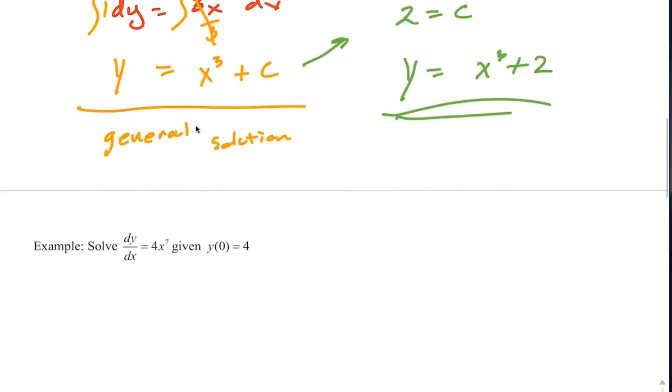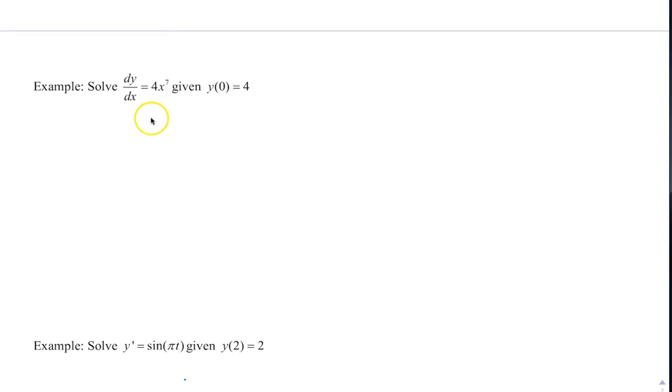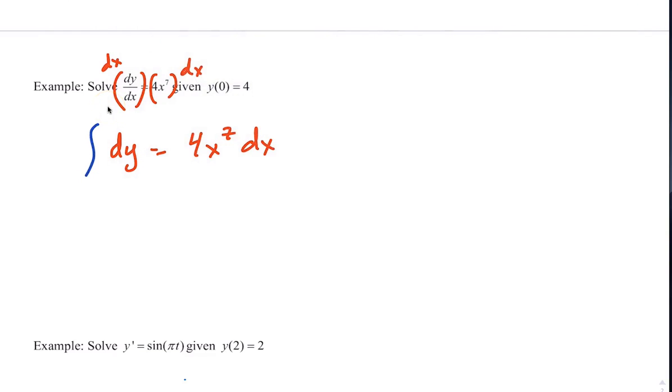So let's do a couple more. Same thing here. Now remember, I cannot just integrate it first because integrating this side would be a mess. It's dy over dx. We don't know how to do that. So first you have to move the dx to the other side. So we're going to get dy equals 4x to the 7th dx. I'm going to go a little faster this time. Integrate both sides. The integral of 1 is y. For this side, add 1 to the power, divided by the new power. I get 1/2, 4 over 8, x to the 8th, plus c. And again, that plus c can go on either side. It's just easier to put on the x side.